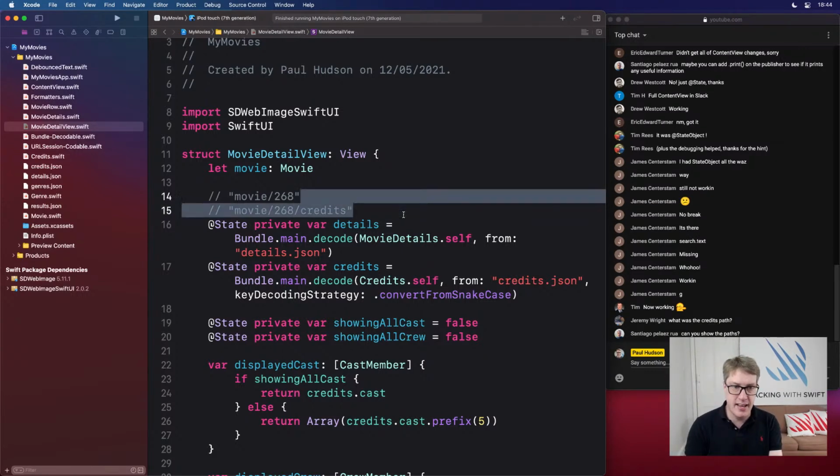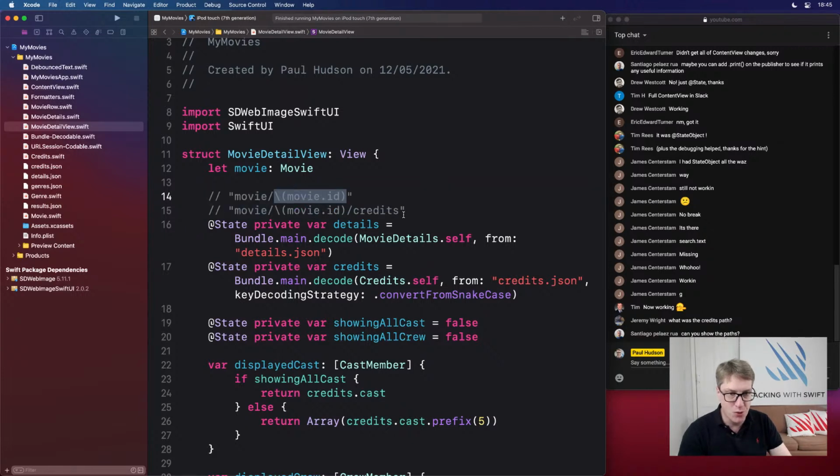These are the paths right here, Santiago. Obviously, you want to use your movie as opposed to always Batman. It's like Rick rolling, just Batman rolling.